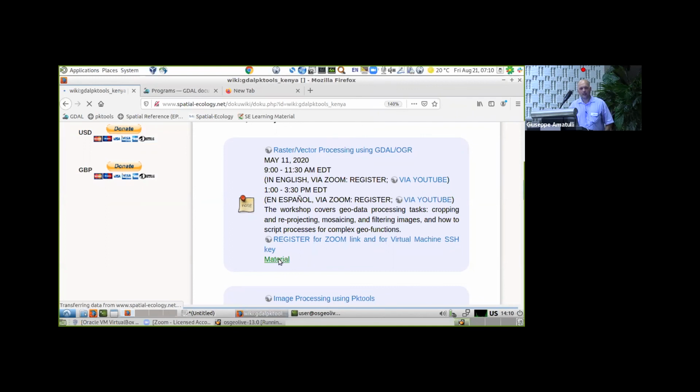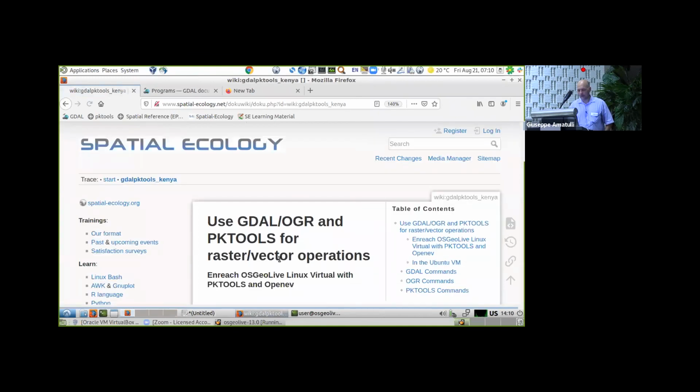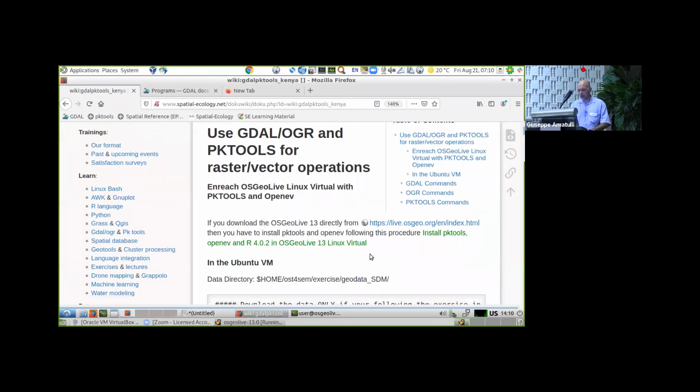Is it clear? So over here you can go and install OpenEV and see how to install it. You don't have a tool like RStudio where you can plot it there? No, you can't do it. You always need something ancillary to open it.